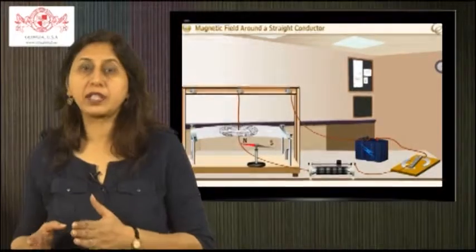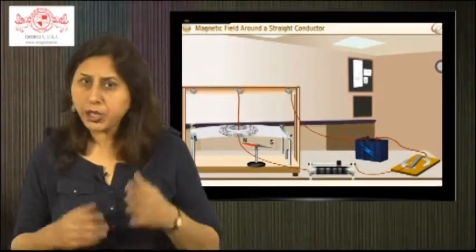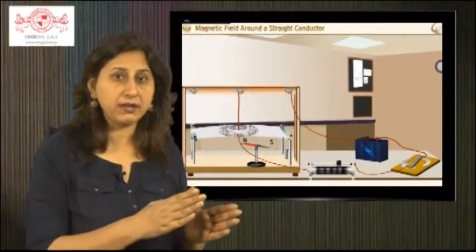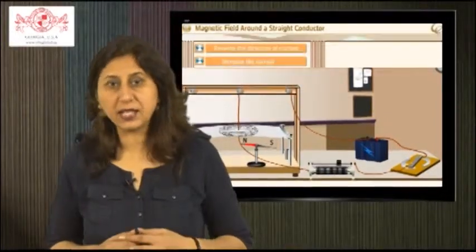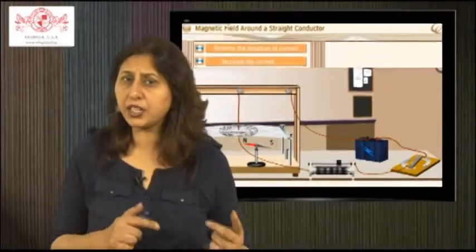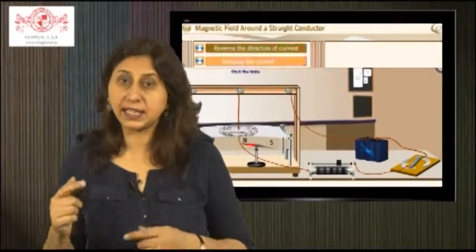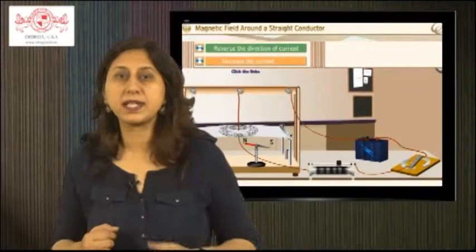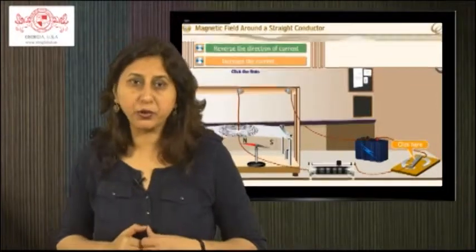The direction of the current is changed by rotating the arm of the key. What you see is that the needle of the compass deflects in the opposite direction, indicating a change in the direction of magnetic lines of force. Now observe what happens if the current is increased or decreased. On increasing the strength of current in the conducting wire, the number of lines of force around it increases. Let us take a look at the properties of these lines of force.